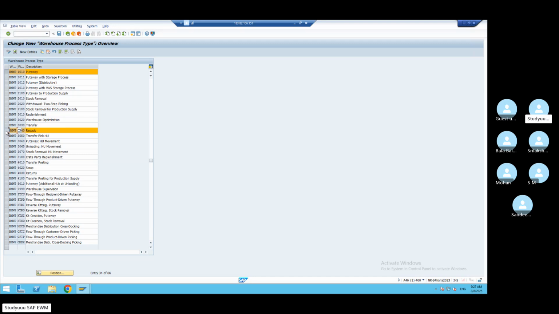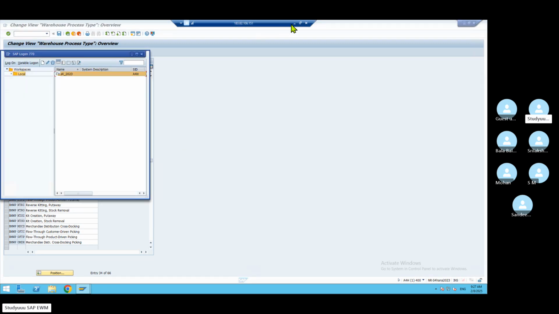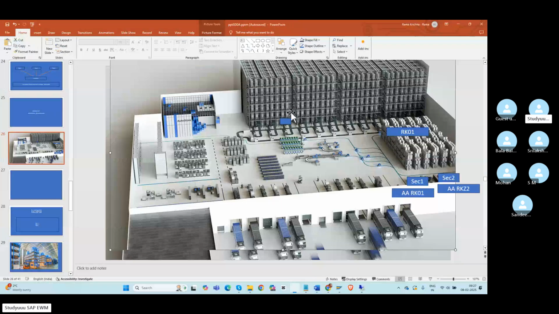Repacking. Whatever pallet or box you received, in case you would like to repack, you found that the packaging got damaged. Whenever you find that the packaging got damaged, you move that box to the work center area. This is a work center example. In the work center, we will do the repacking. It means we will do the packing again. We will remove the packaging that got damaged, and we will repack the parts with a new pallet.